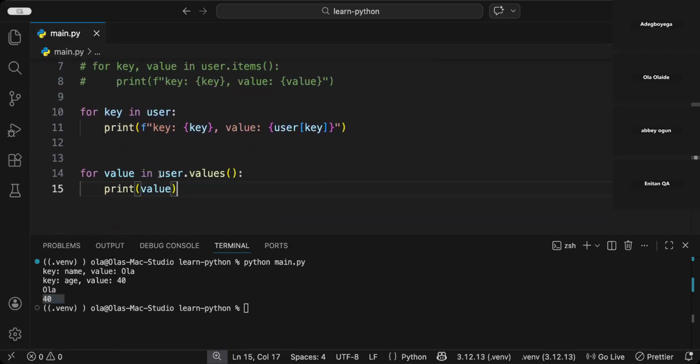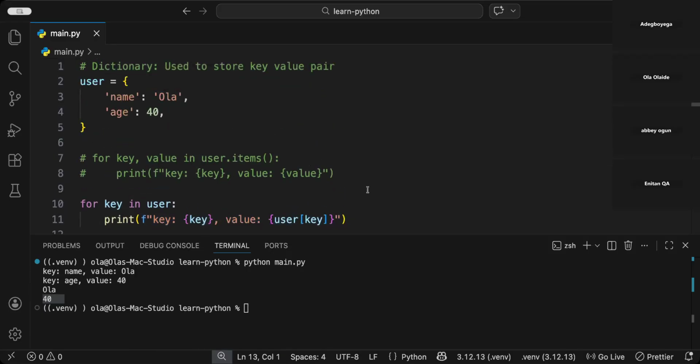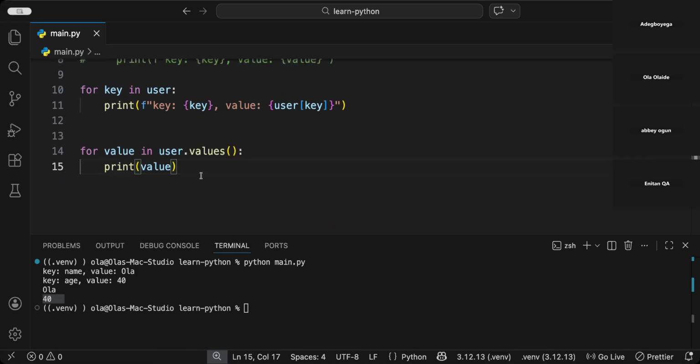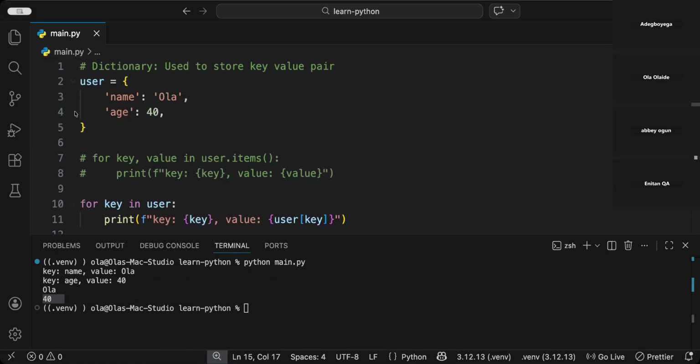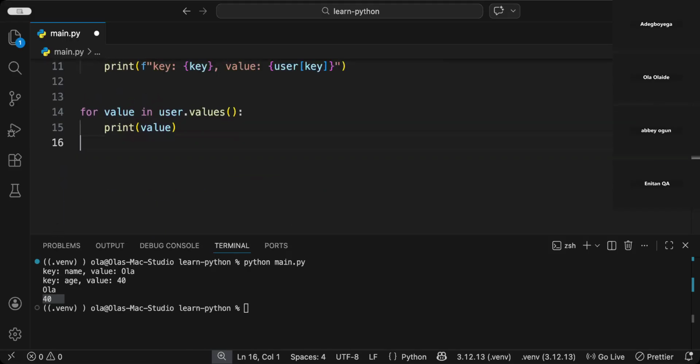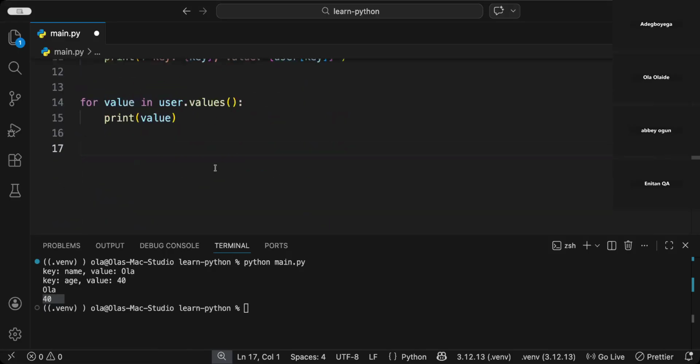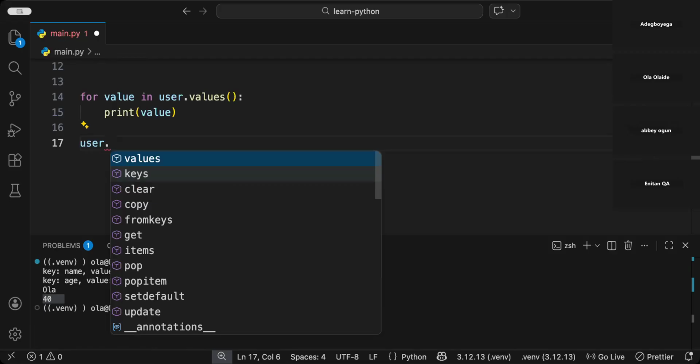I can also do this comprehension on the key or the value. Like I said, once you can loop over it, you can use comprehension. If I use this comprehension on the dictionary generally, I'm always going to get my key back. So that's one way to convert to a list directly. I can convert this to a list using comprehension, or convert it to maybe a tuple. But this is the key concept. You can also get a value using the dot get method. I can't really think of what you're going to use it for in automation at first. I'm just teaching it so that you know it, and it's applicable to other programming languages.